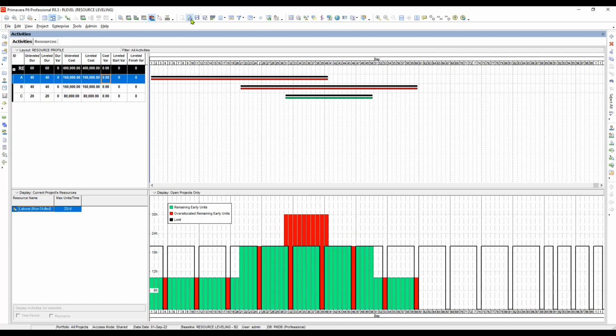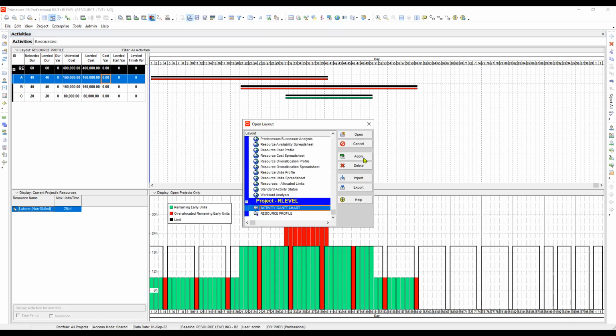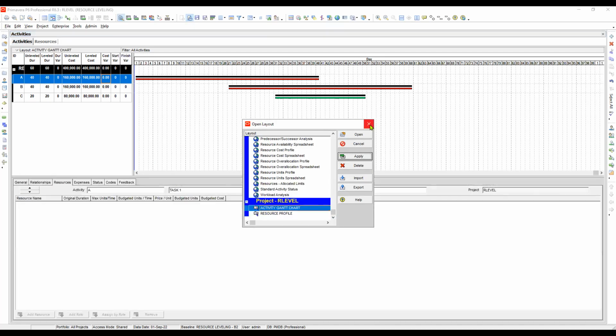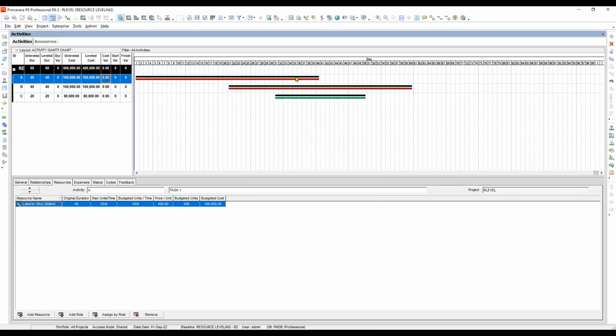So let's get back to the activity Gantt chart. If you look at this one, we have 20 maximum units available.